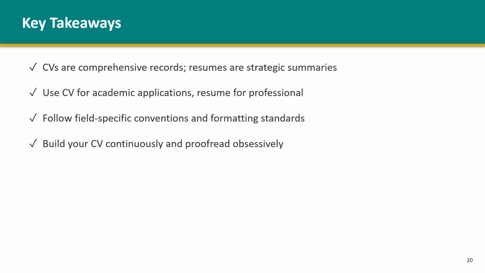Let's summarize the key points about CVs and resumes. CVs are comprehensive records of academic and professional accomplishments that grow throughout your career. Resumes are strategic summaries tailored to specific applications, typically limited to 1 or 2 pages. These are different documents for different purposes. Use CVs for academic applications, particularly doctoral programs, academic positions, and research fellowships. Use resumes for professional master's programs and industry applications.